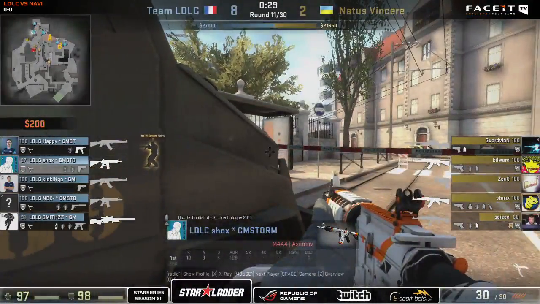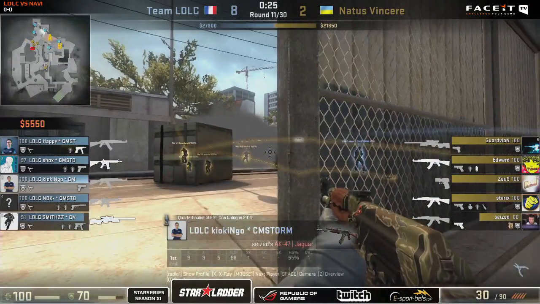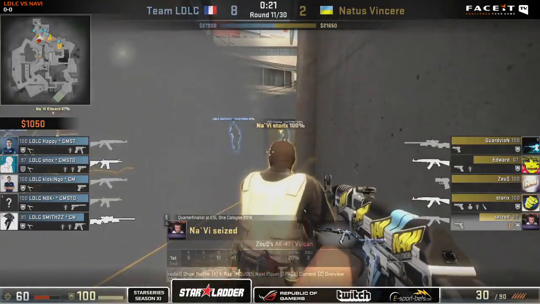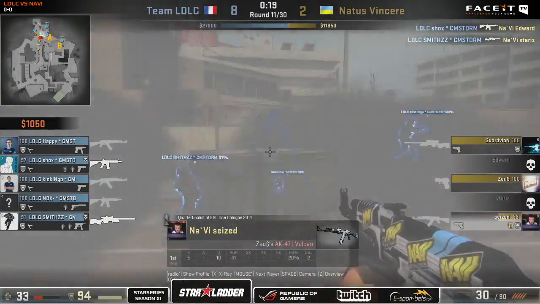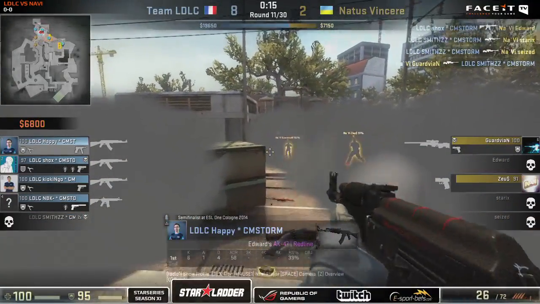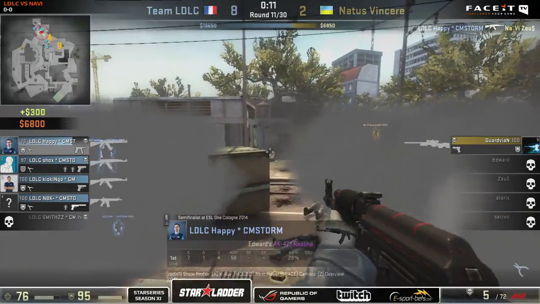And so far, LDLC have been, A is like a stronghold for them so far. It's been absolute craziness. And we're going to see now the push come in from Na'Vi, making their way through the smokes into the loving embrace of the AWP from Smiths. And Shox gunning them down as well. They do take down Smiths, but Happy is there jumping around with the AK.